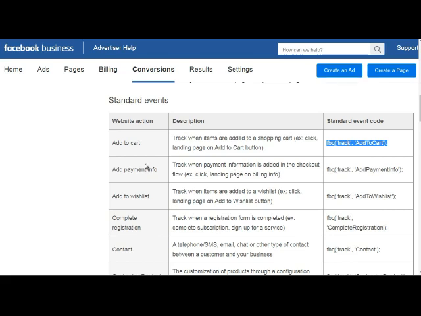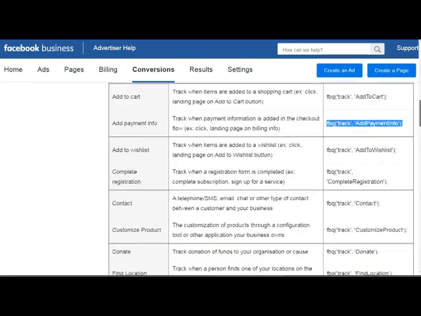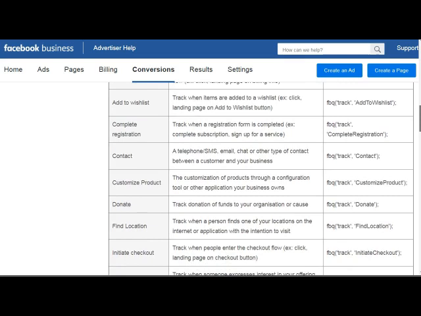You have another one called add payment info. This tracks when the payment information is added in the checkout flow, so you're going to add that to that specific page. Now, some of these will relate to you, some of them will not. You can see complete registration. This is great if somebody is trying to fill out a form and you want to track whether they filled that form out or not.